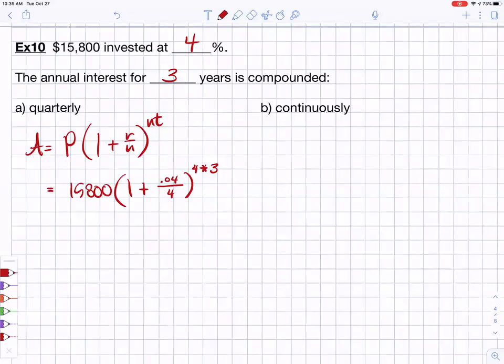So what would I use for T if I said you're going to have this loan for 6 months? Half of a year, so my T value would be a half. You wouldn't put a 6 in for 6 months. You would have it in years, which is half a year.